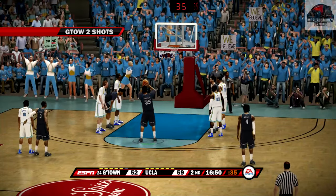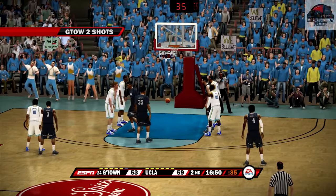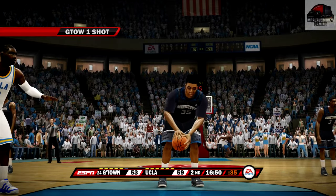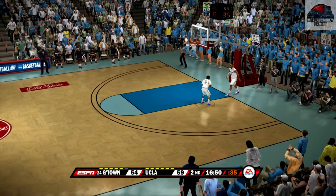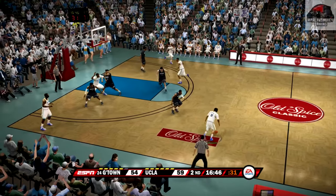A chance for two. It's the first. No problem so far at the free throw line tonight, Dick. Well, they're making the most of the free ones. That line is really being good to him tonight, Dick. That line's always good, Brad. These guys just have to make good use of it.